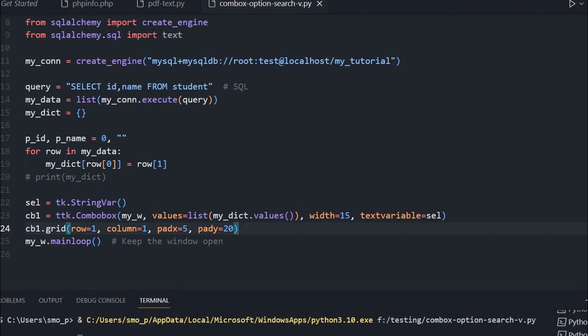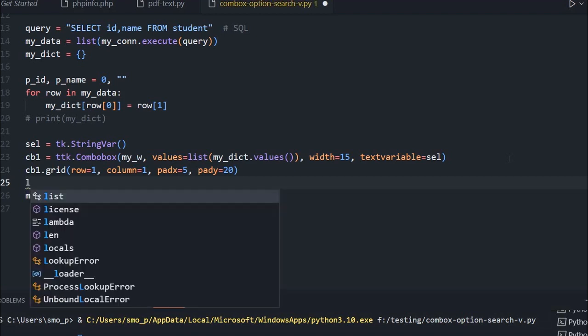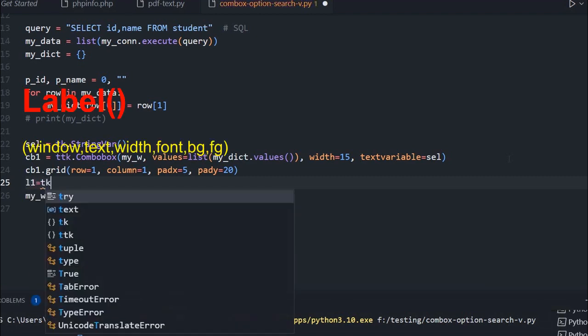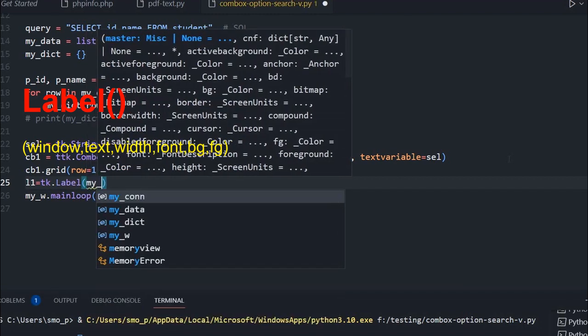We'll add two more widgets to this. One is our label, and next is an entry box, because we want to trigger the mouse out or focus out function. So for that, let's first place the label. L1 equal to tk.Label. Now where will it be? My underscore w.